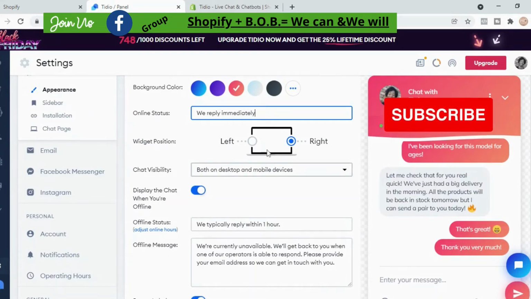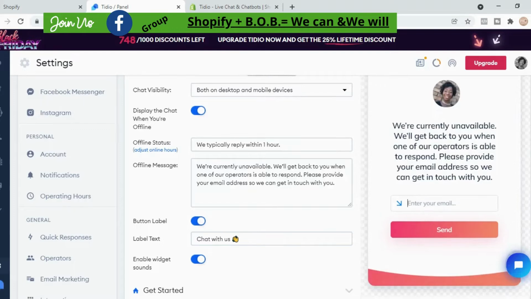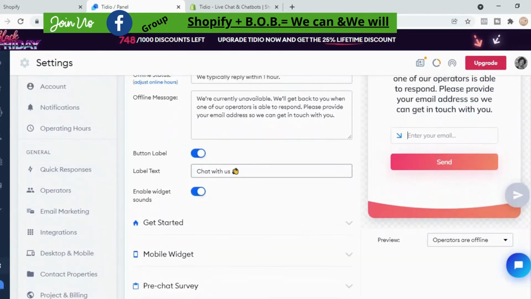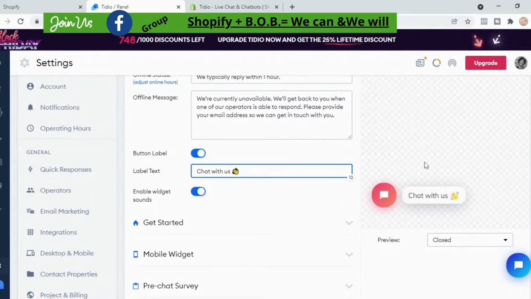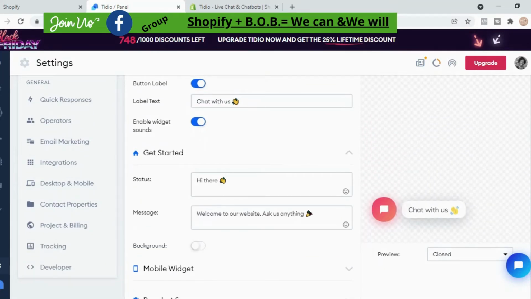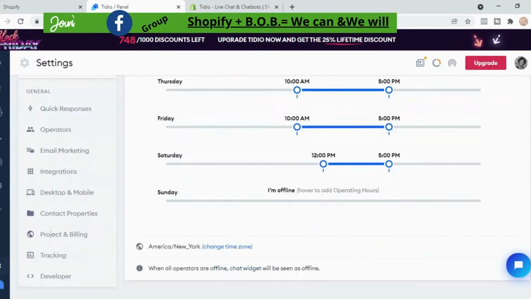Now, like a lot of us, I do work. My business is not at a point where I can just work on my business. So you want to add something that's reasonable for your life. Replying immediately may not be reasonable for you if you don't have a team. So create a reasonable time. That's the first thing you always want to be in life. In your business, be honest about what you're available to do. That's going to make your business more trustworthy.